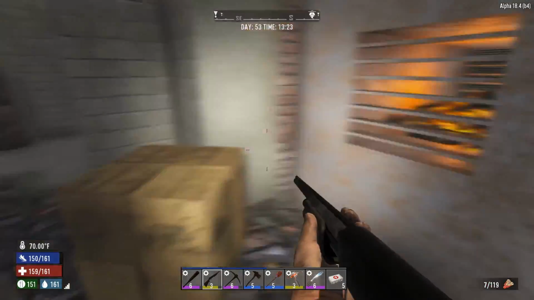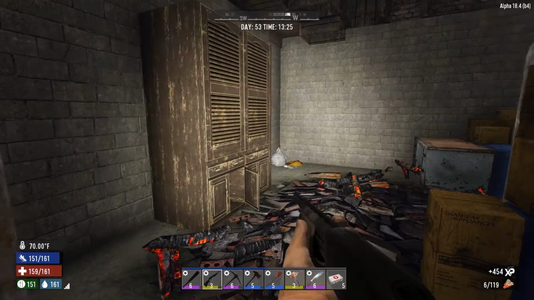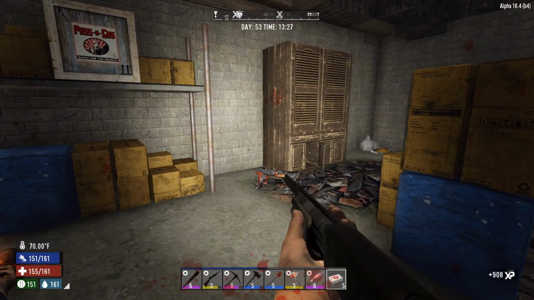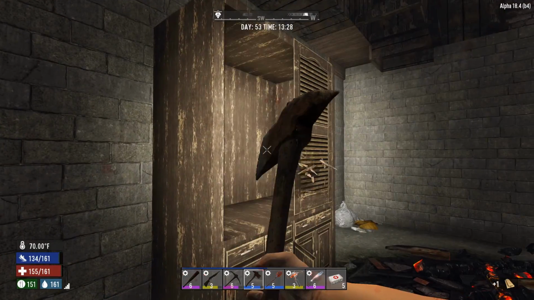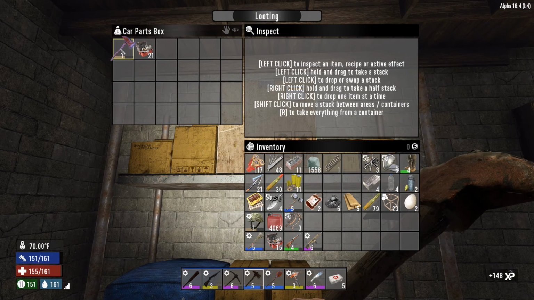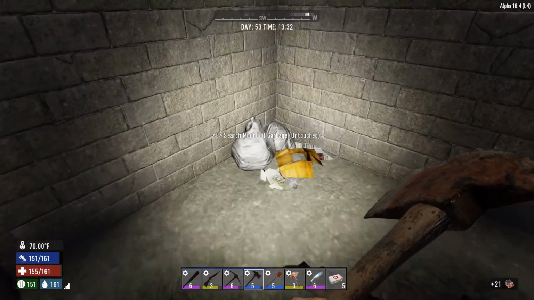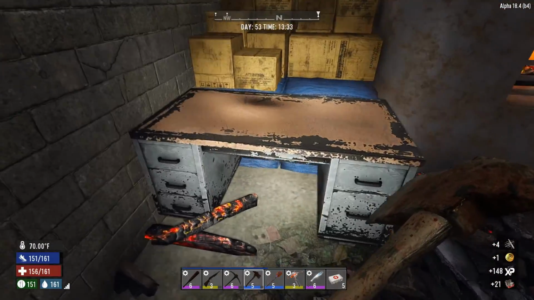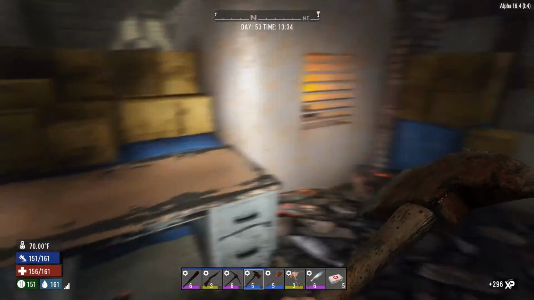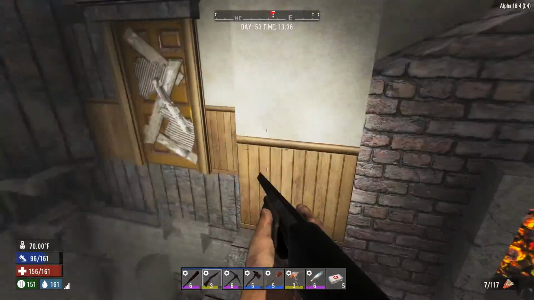There's a bunch of stuff down here, though. I don't think I've ever been in this POI. Alright, nothing in there. Car parts. We got a level 1 steel fire axe and 21 repair kits. 21. What is up with that? I hear another little guy coming at us somewhere.